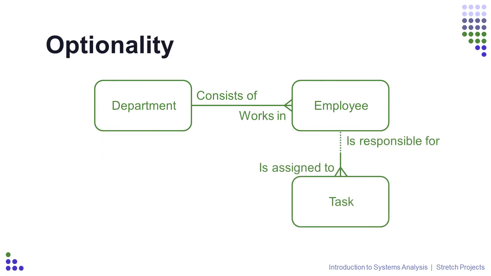Finally, I just want to introduce the idea of optionality. In this example, we have employees who work in departments. Those employees may have specific tasks to perform, but equally they may not have any tasks at all. Whether they have any tasks is completely optional, but how do we represent this fact on the diagram? That's actually quite easy — we just use a dashed line to represent the relationship, but you only use dashes on the side of the relationship which is optional. So in our example, it's optional as to whether the employee has a task or not, but tasks cannot be assigned to no one, so it's not optional for a task to belong to an employee. It's entirely possible for both halves of the relationship to be optional too, in which case both halves of the line would be dashed.